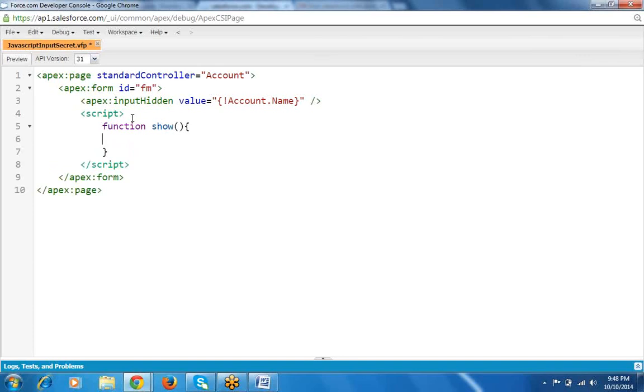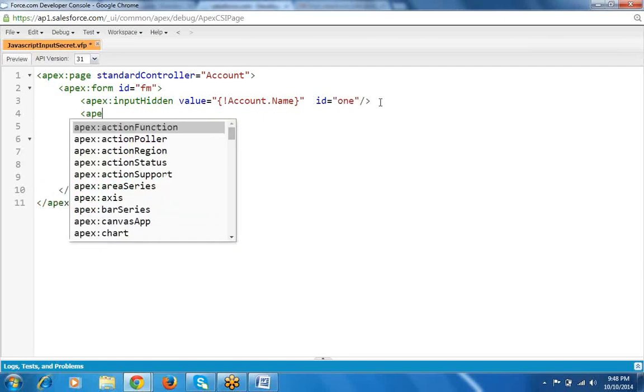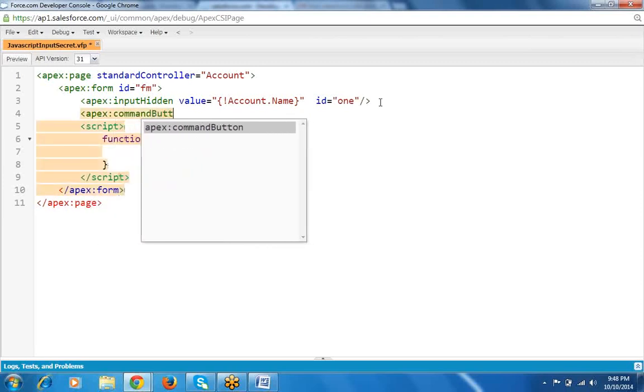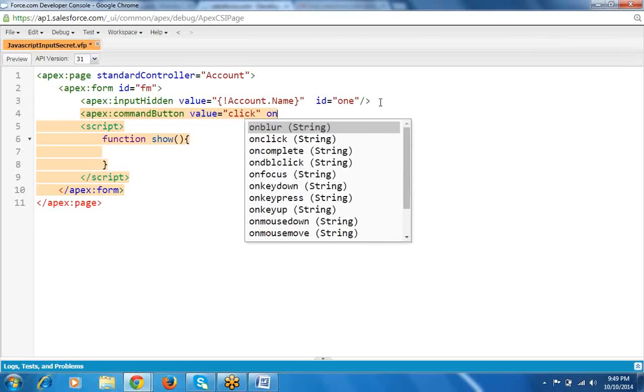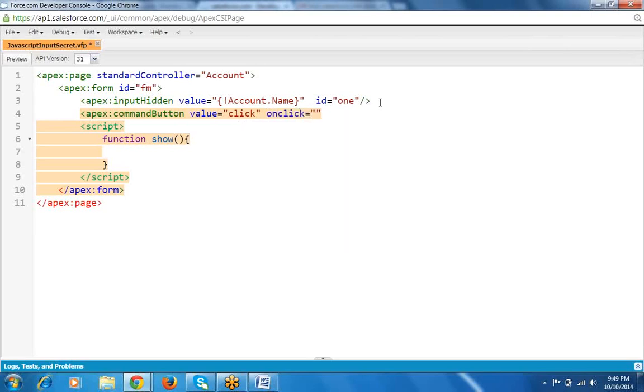Now let me read the value you entered here. Now I want to read the value.